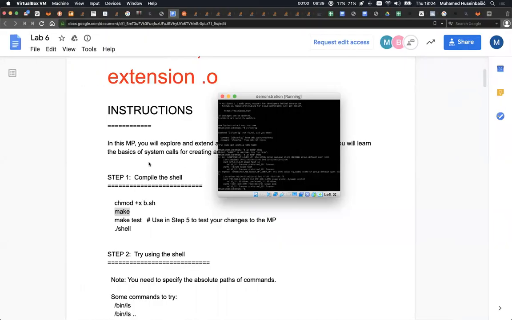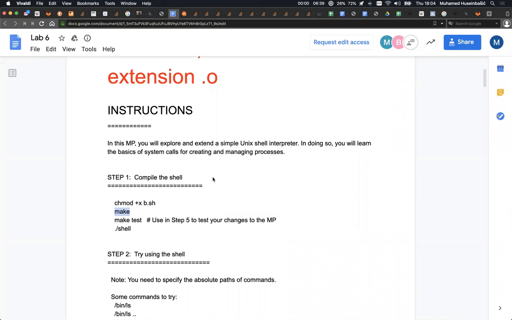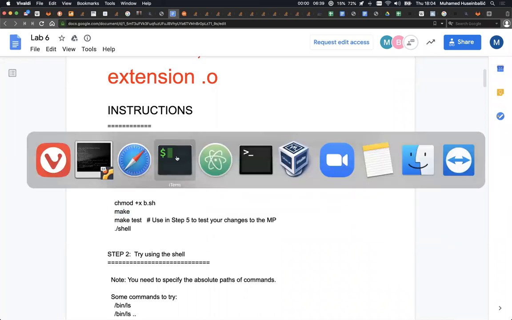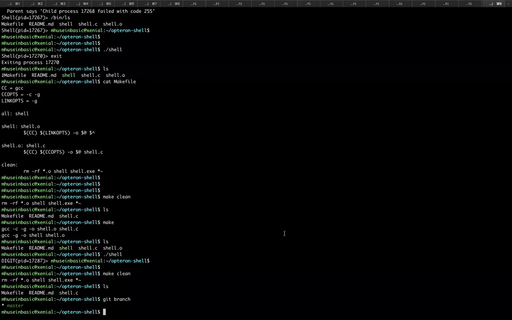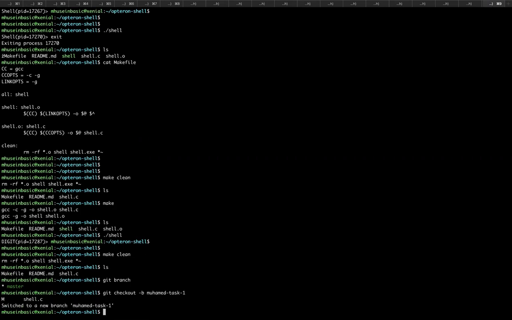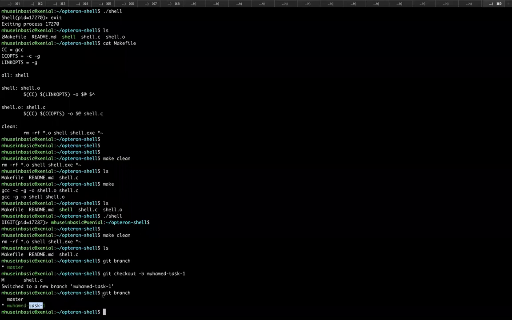So let's say, and I already modified, oh, what am I doing here? Okay, so I need this. Okay, so what I want is to create a new branch now. We don't want to push to master. You will actually not be able to. You need to push to your feature branch. So let's say my feature branch is called Muhammad task 1, whatever. You name it whatever you want. And you can push everything on one branch. It's okay, because we don't have many tasks.